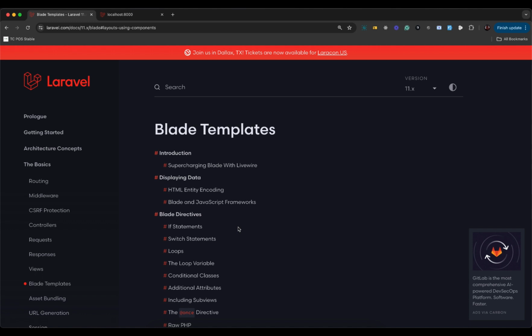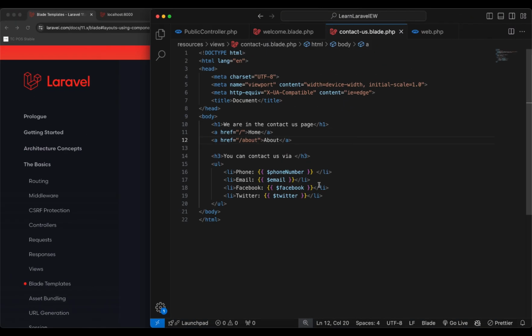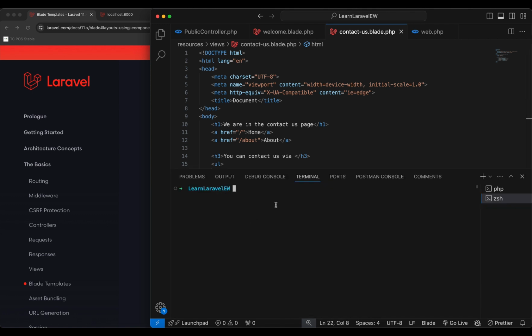So what we're going to do is we're going to create our own template. We're going to create our own layout, and we're going to use what is called components to do that. You can read more about components in the documentation, but for us to do that, we say php artisan make:component, and then we call it layout, right?